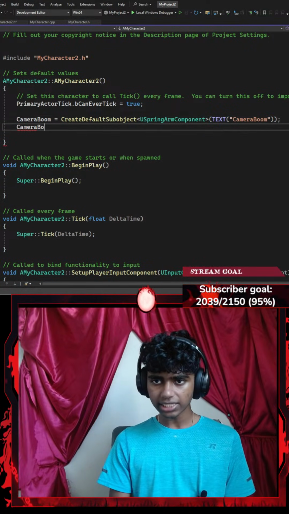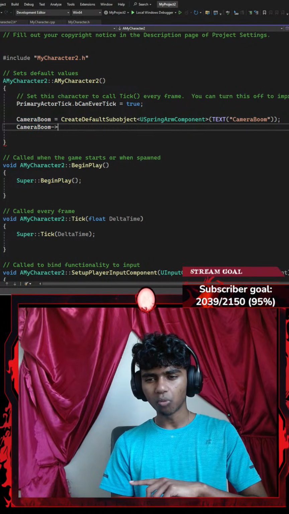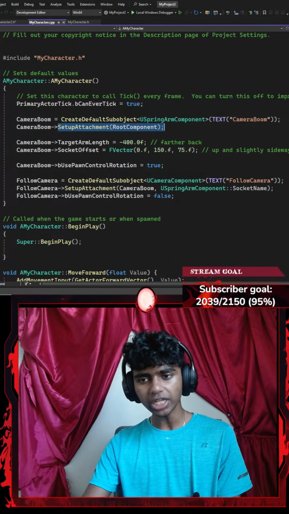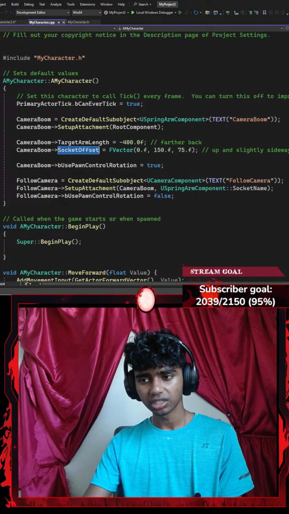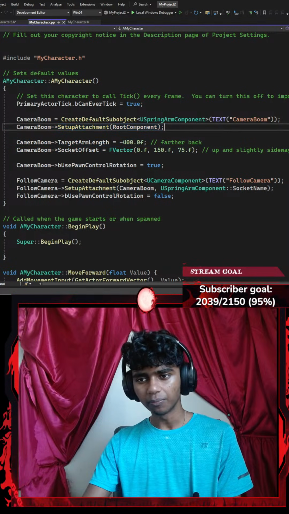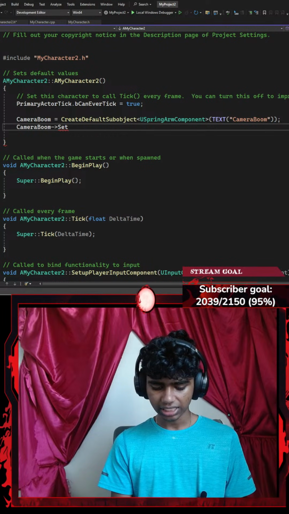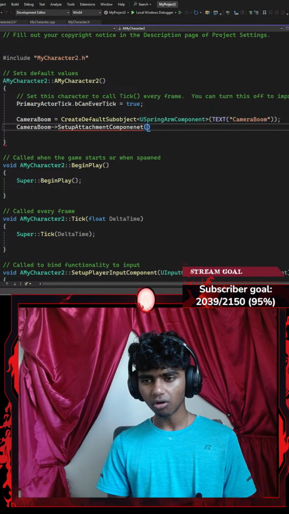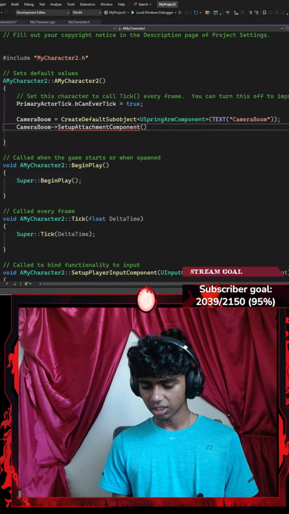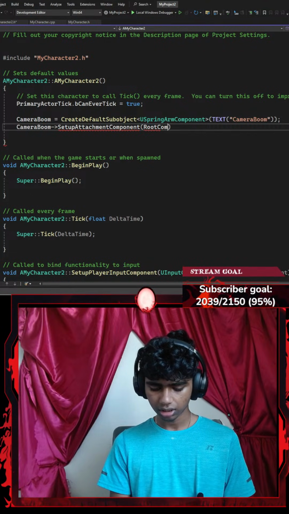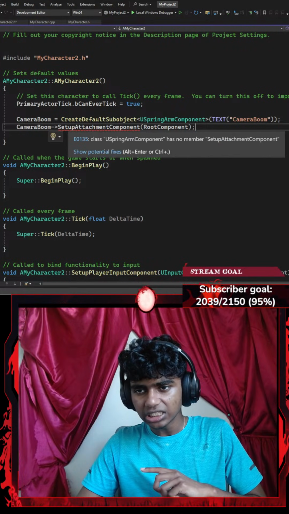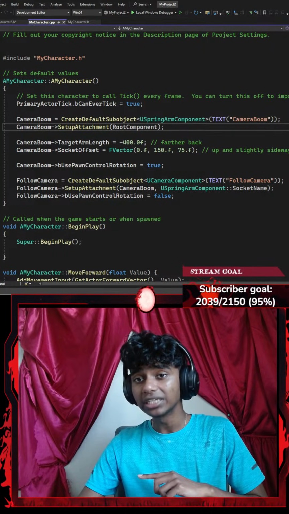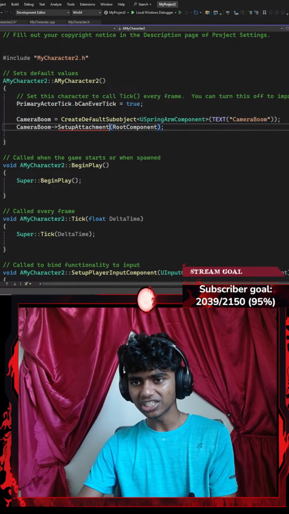Now, once I'm done with this, I'm going to set my camera boom to be pointing towards a camera component. Was it like that? So wait, I've got to set up an attachment of my root component, then a target arm length, then socket offset. Okay, so I've got to first set up my attachment to the root component. Let's go with something like setup attachment, with a pair of parentheses, which is going to take a component, which is going to be my root component, ending with a semicolon. Guys, I think I spelled it right: setup attachment, not component. Okay guys, these function names are going to be a hassle to memorize.